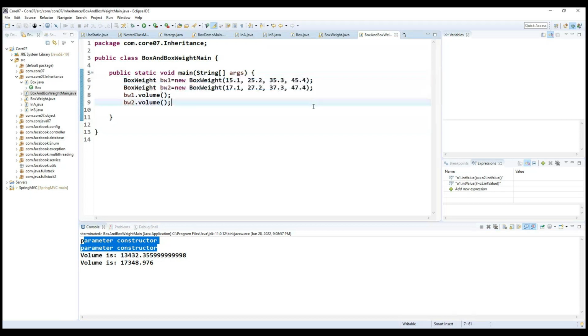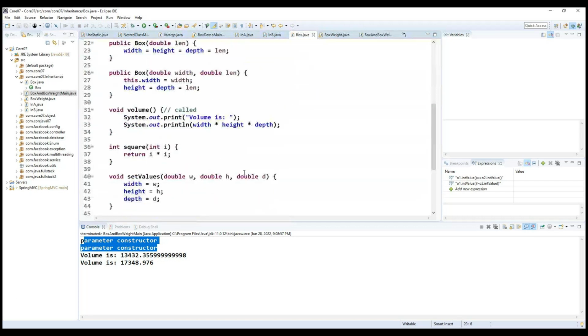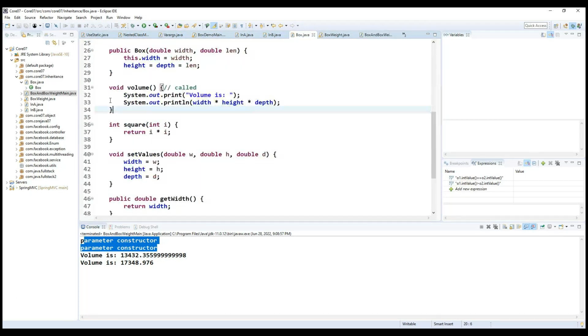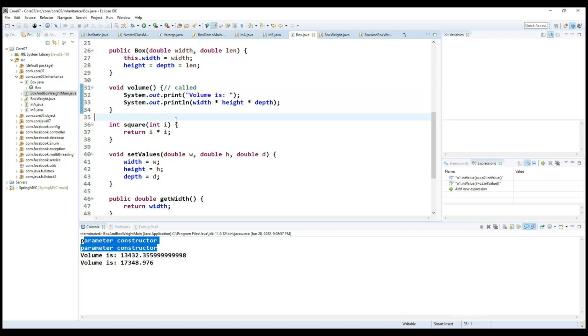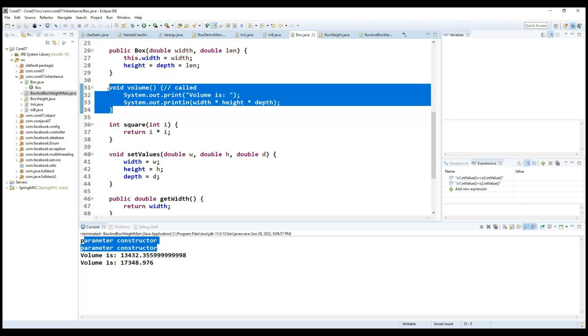But now what you need to understand basically, for object creation, where we define this volume method, this volume is still available inside this Box class. This is the volume method being called here. But which object are we creating? The volume we defined inside this Box class, but the object we are creating is of the BoxWeight class. With the help of this BoxWeight class, we are calling the volume method.